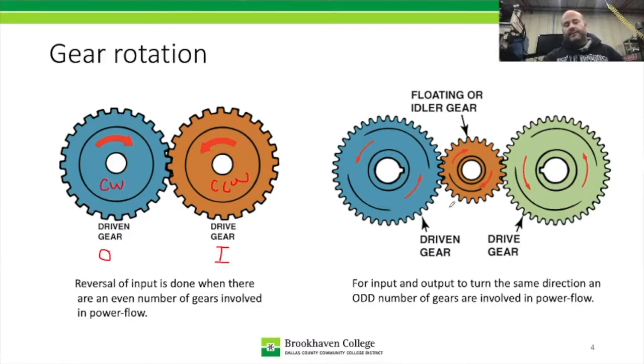Then we come over here. So if we take these two gears and we displace them apart and we put one in between, we get something called an idler gear. Our power goes in through this drive gear, and you see it's going counterclockwise also, so CCW.